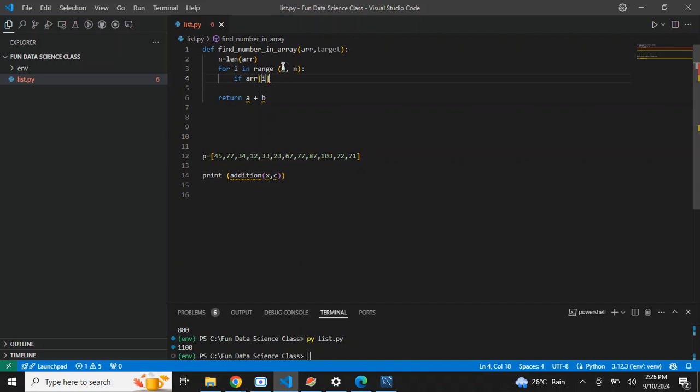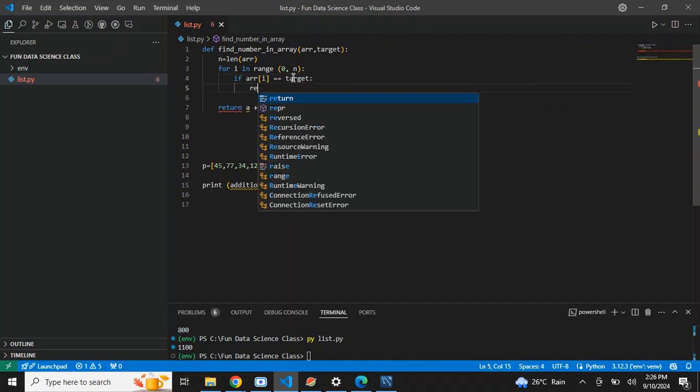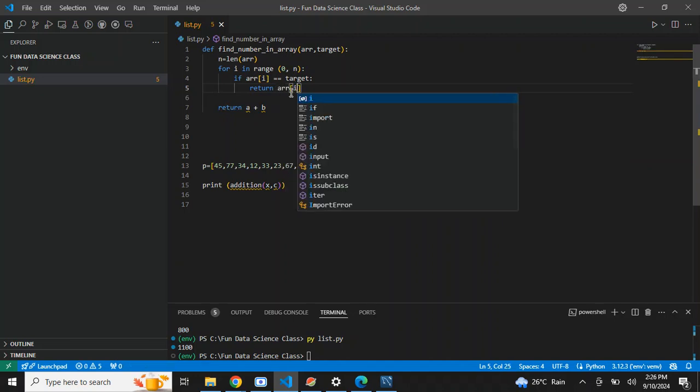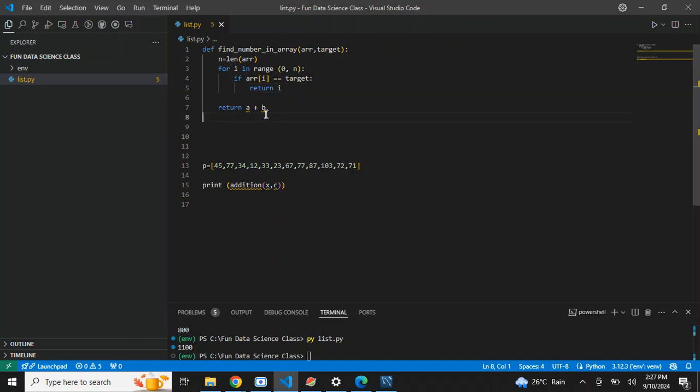If you pass i here, let's assume the array is this one, index 0 will give us 45. So if 45 is equal to the target, we return. Depending on what we're returning, if I return array of i, it means I'm returning the element at the index. But if I return i, I'm returning the index itself, right?